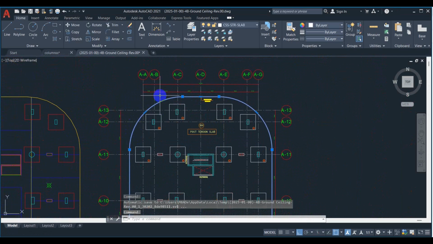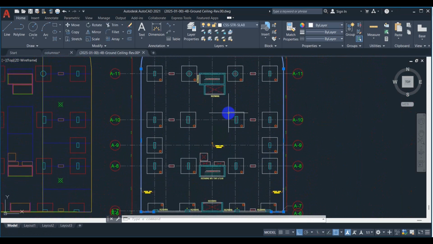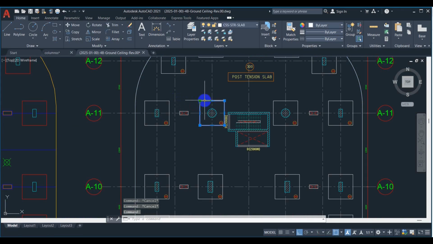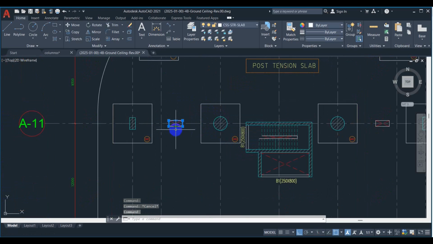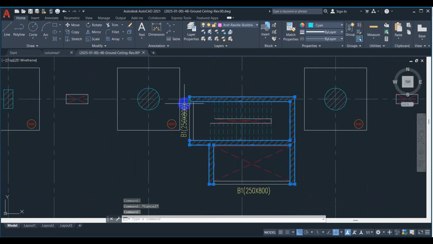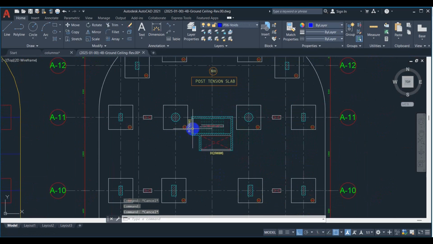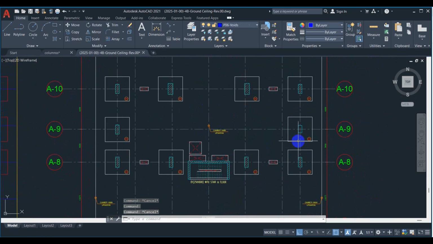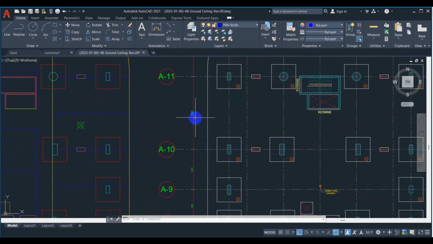If it's curved, you will find arcs maybe, and for the drop panel you will find it as a polyline. For the opening it will be like that. For the core wall it will be in this format. The same for beams. Probably it will be in that format. What we want is so simple.